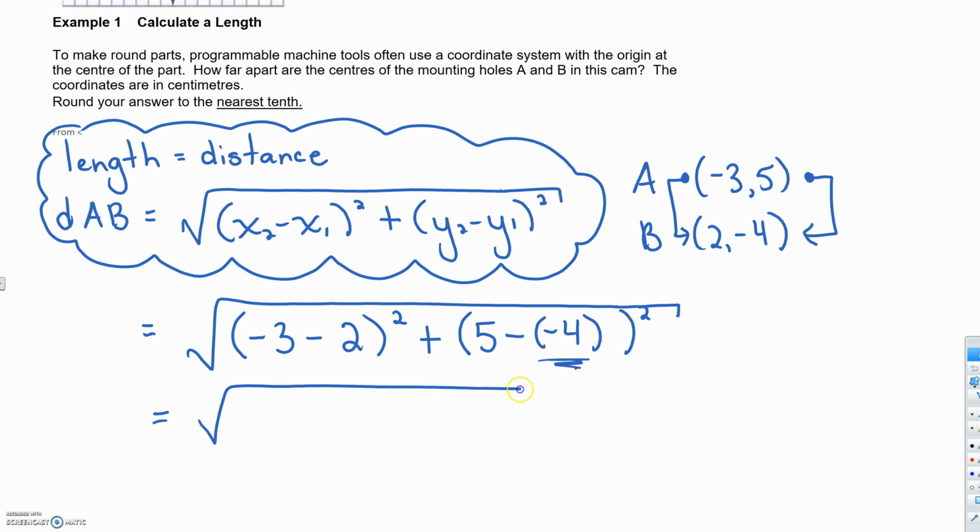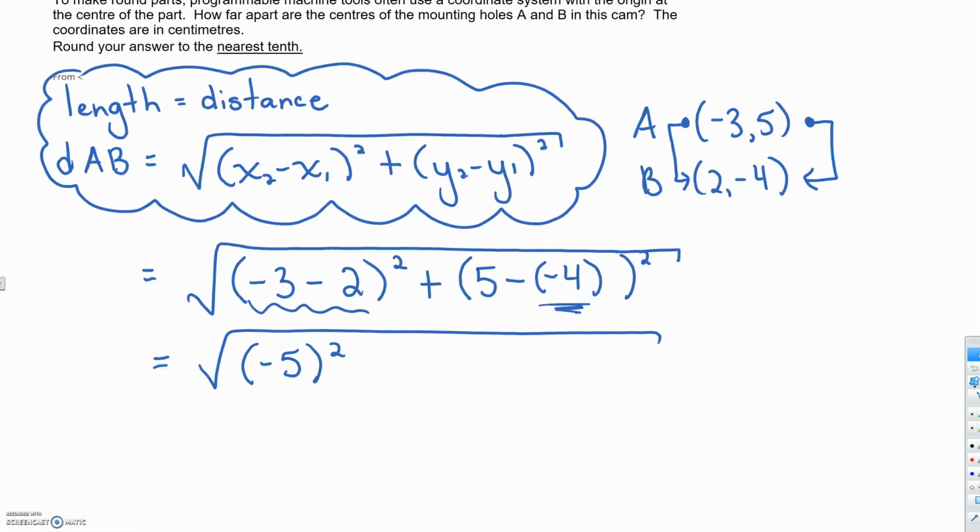So we're going to rewrite and do a little bit of work here. -3 minus 2 means you have 3 negatives and 2 more negatives, so that's equal to -5. We're going to keep the bracket. The bracket is extremely important. If the bracket's not there, it's not -5 times -5. If the bracket isn't there, it's -5 times 5, which makes it a negative answer. I know that's really confusing, so when I get back, we'll go over that. But for now, just make sure you keep the bracket and pay attention to that.